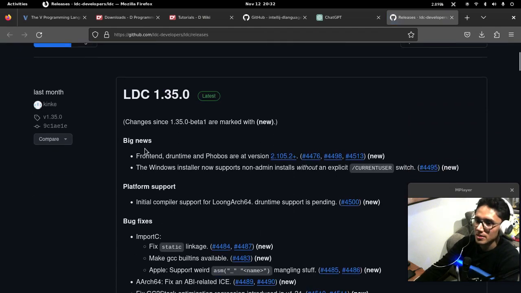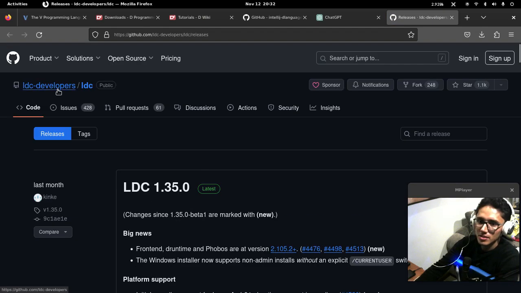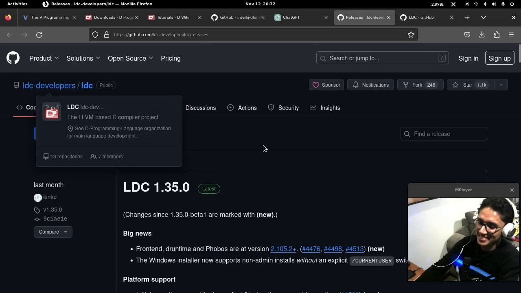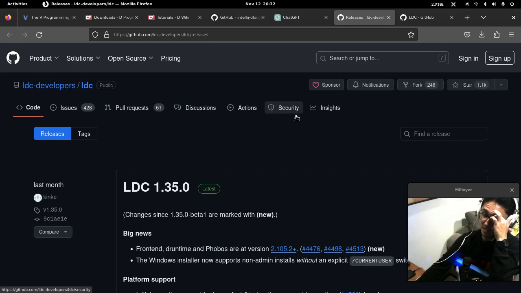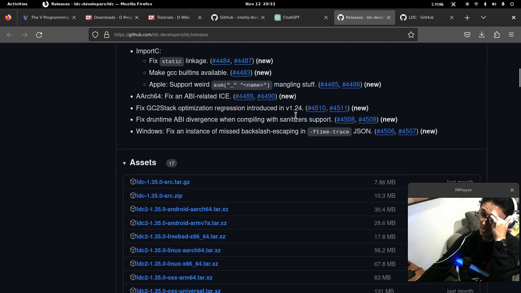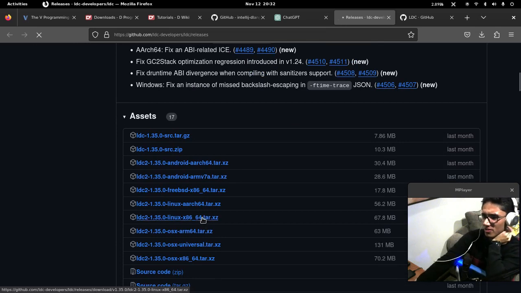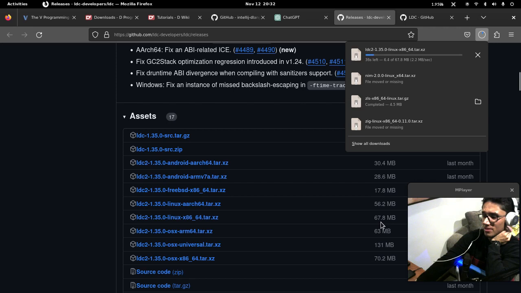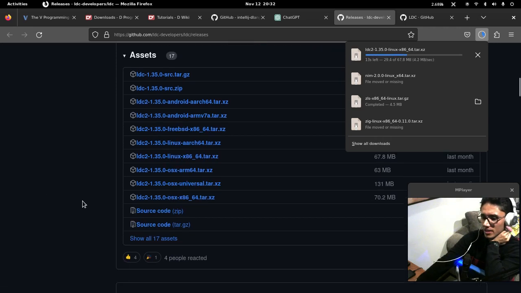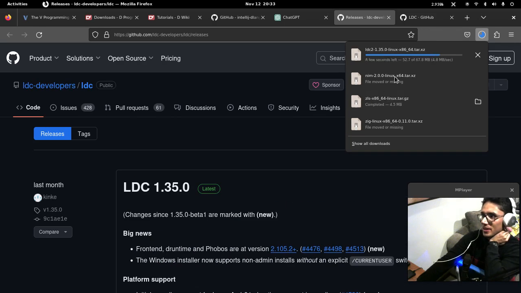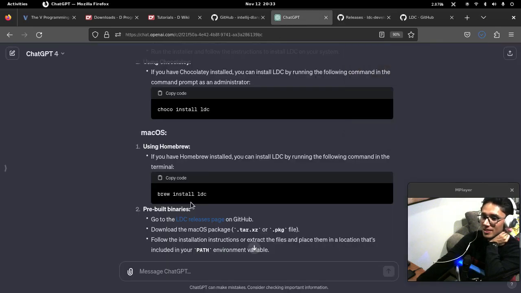LDC. Front end. Is this what I'm talking about? Yes, it is. Or it's just ChatGPT hallucinating. Okay, it's it. Linux x86-64. Well, it's big, 67 megabytes. Well, let's see. Okay, I don't know how to install it. Maybe ChatGPT already told me.